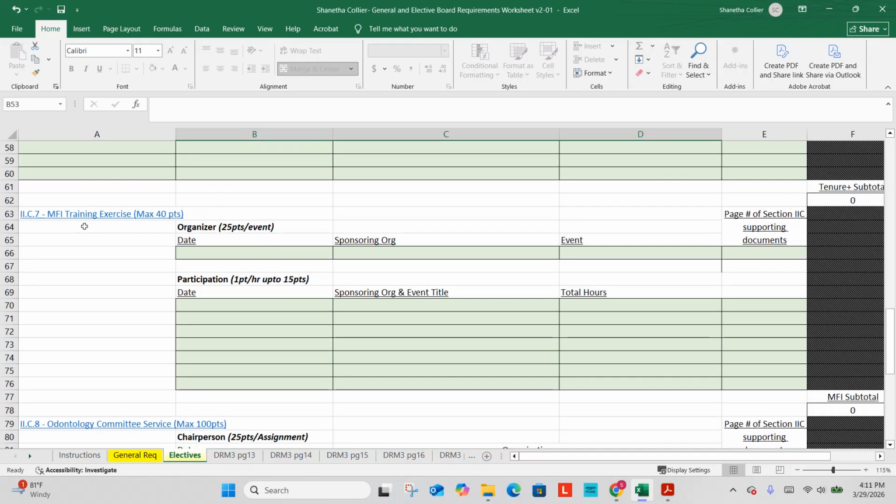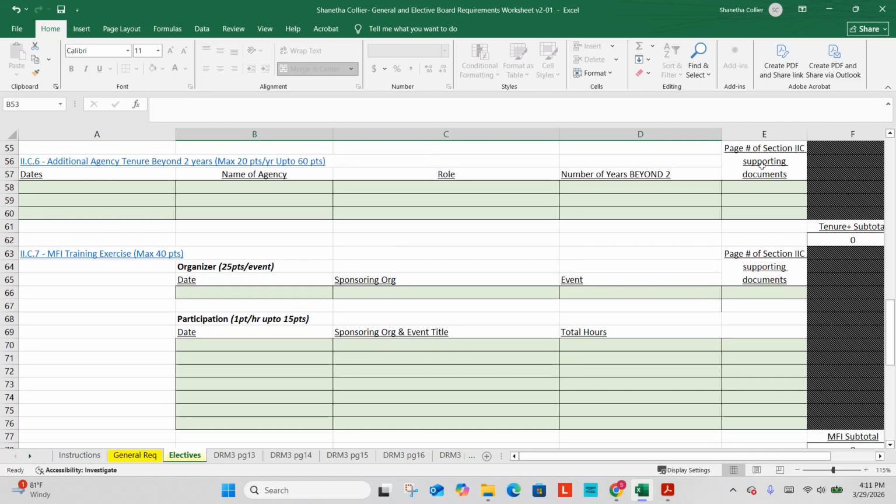You earn points if you are a part of a mass fatality exercise or event. So it doesn't have to be an exercise. It can be an actual event if you work a mass fatality situation. If you're the organizer, you earn a maximum of 25 points for organizing. If you participate, it's 1 point per hour with a maximum of 15 points.